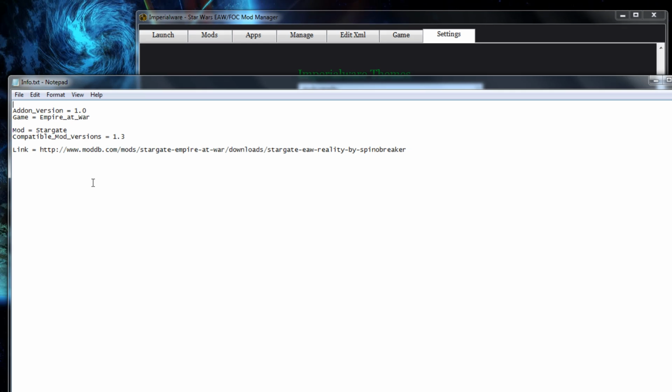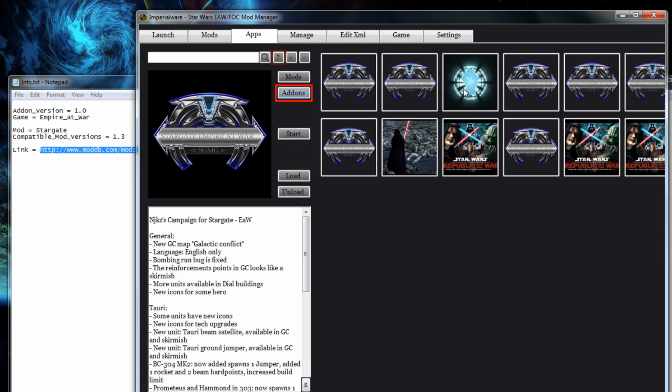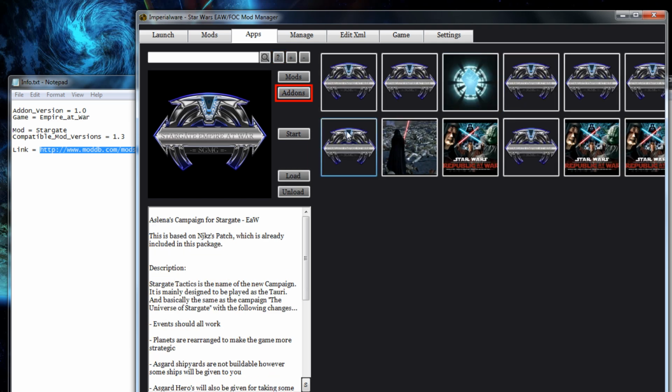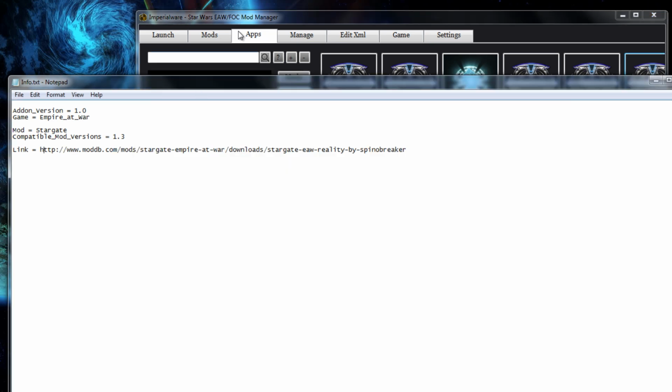This one specifies the link, which will be displayed in the apps tag. If you select the add-on here, like Spinner Breakers one, that add-on will search the image in the directory of its mod, which is Stargate Empire at War.